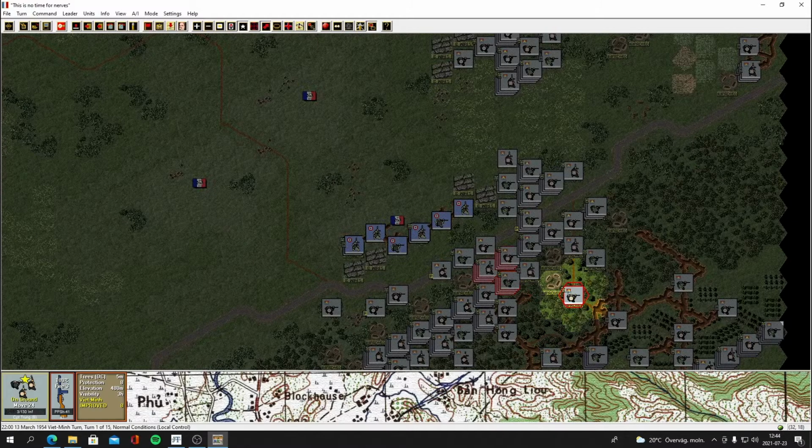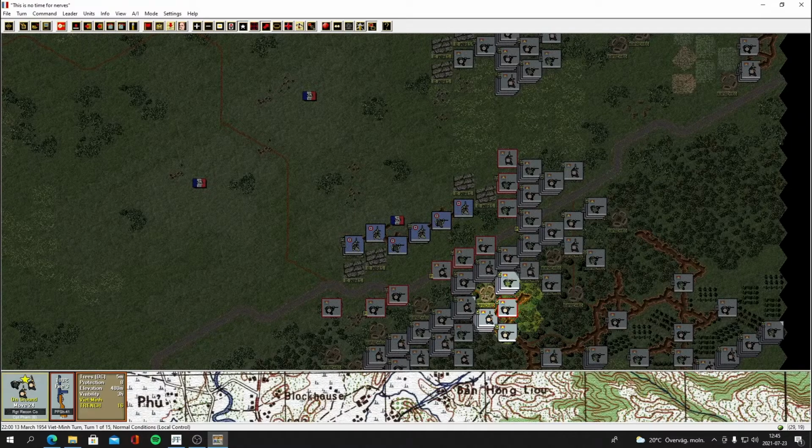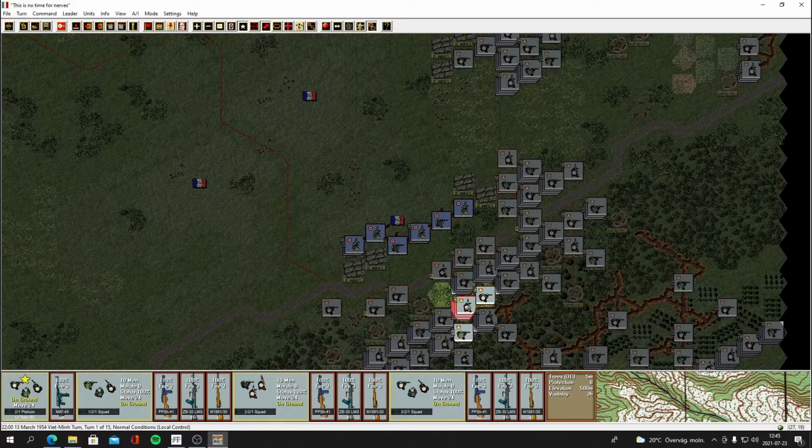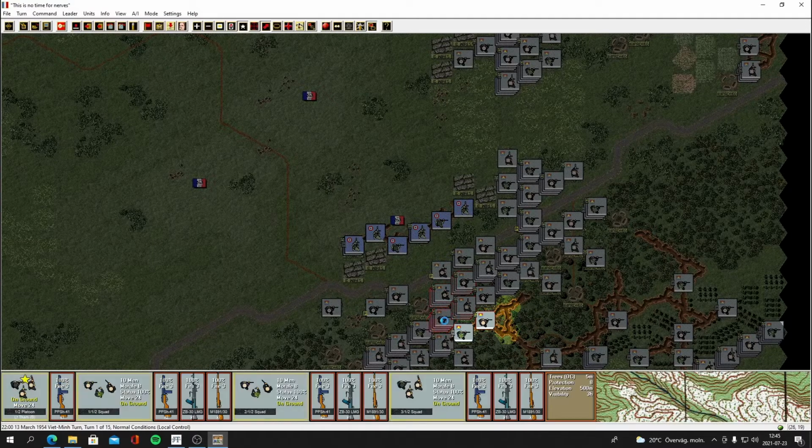What's this? He must be in charge of these. Yeah, he's moving up. Okay, we got some more dudes here. Alright, looks like we made it there. This guy's in charge of the engineers. Okay. Move up. He's in charge of that. What we got here? Let's get them up.